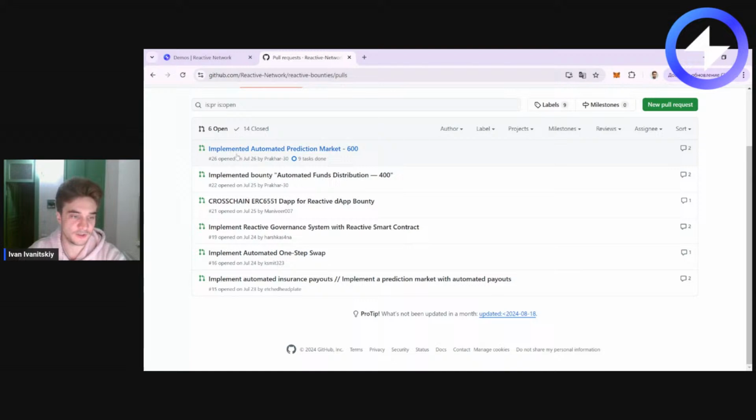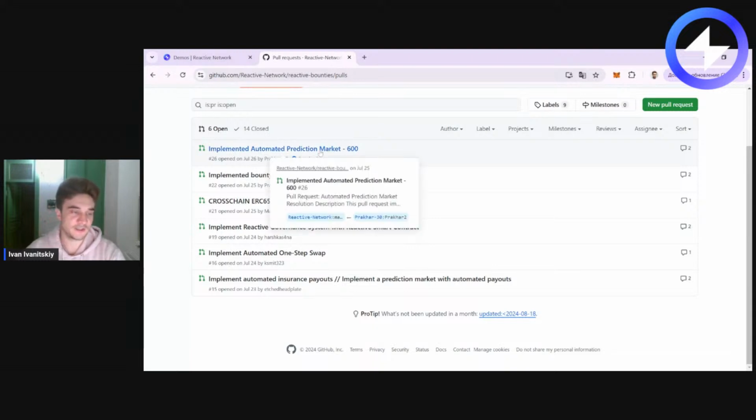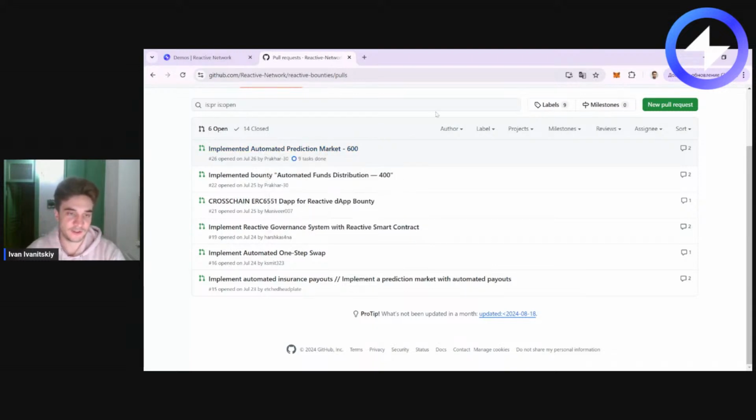So let me just quickly go over those examples for you to have a basic idea of what can be implemented and what has been implemented already, right? So first, you can see an example of an automated prediction market here.